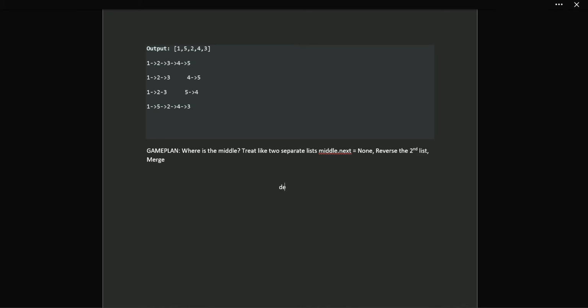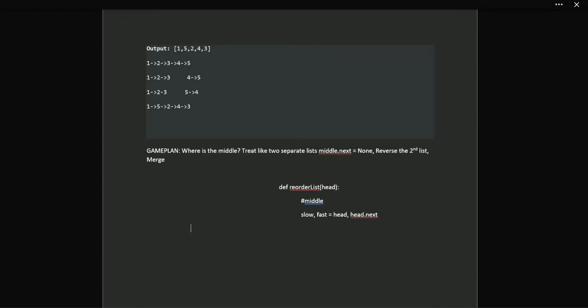So we're going to say reorder list, and we have the head passing through. All right, and we said we wanted to find the middle. Well, how can you find the middle? You can use a variation of the tortoise and hare algorithm. So we'll have a slow pointer, and we'll have a fast pointer. The slow will be originally at head. The fast pointer will be at head.next.